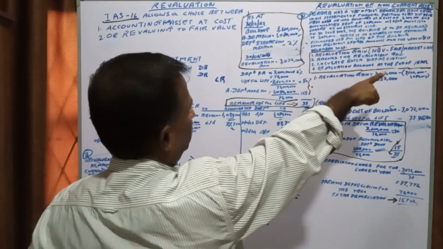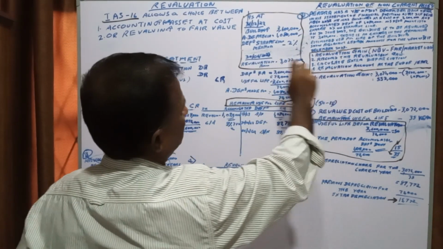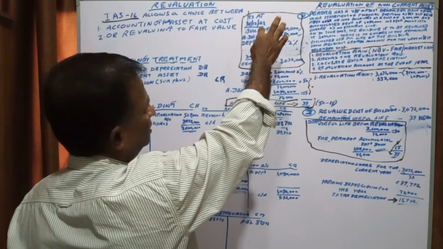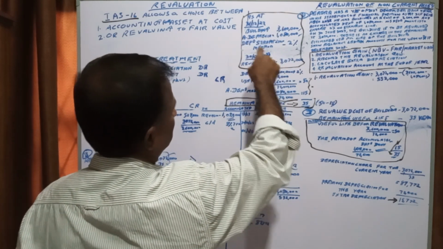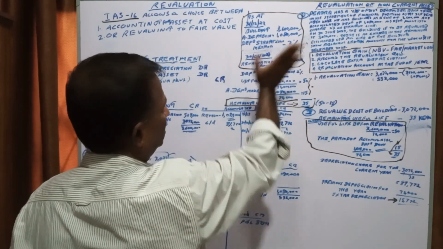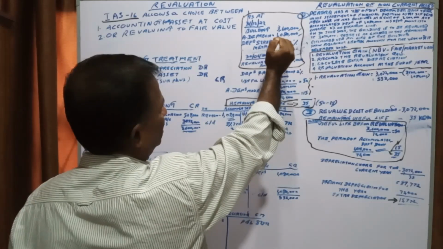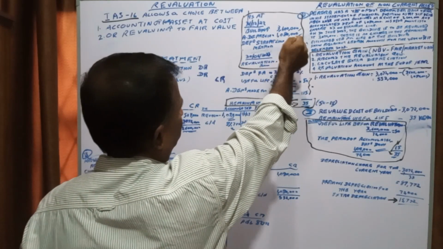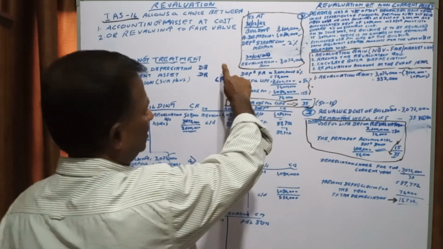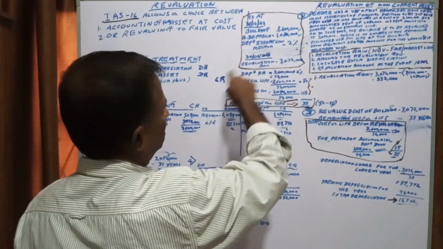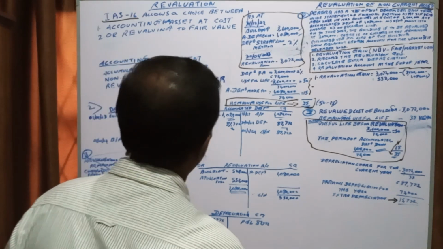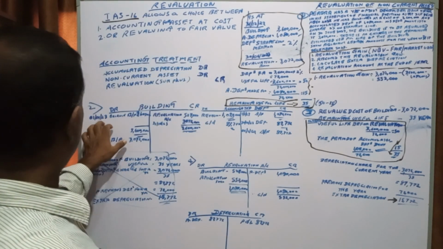I am not going to read the whole question. The summary of this question is: the building shows values as of 31st of December 2022. Building 3,600,000, accumulated depreciation 1,080,000, and depreciation percentage is 2%, straight line method, right? They said on 30th June 2023 it was revalued at 3,072,000.